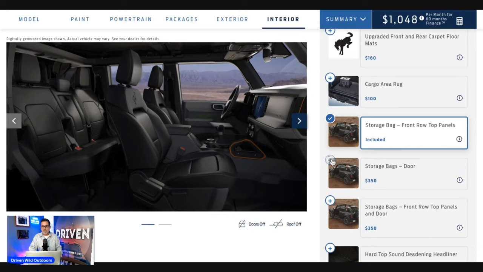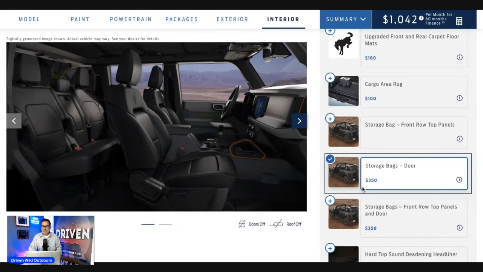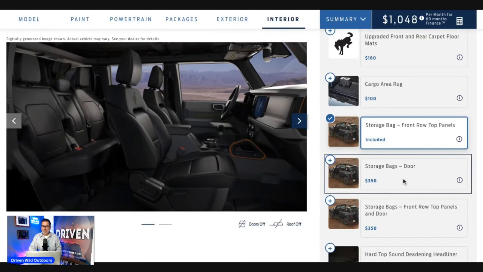So storage bags for the doors. Highly recommend that, whether you're going to take the doors off while you're driving it out on a trip, or if you're just going to take them off and leave them in your garage and go riding around for the day, I highly recommend that. Hardtop carbonized gray molded in color storage bag front row top panels. So let's say no to that. Storage bags for the doors.